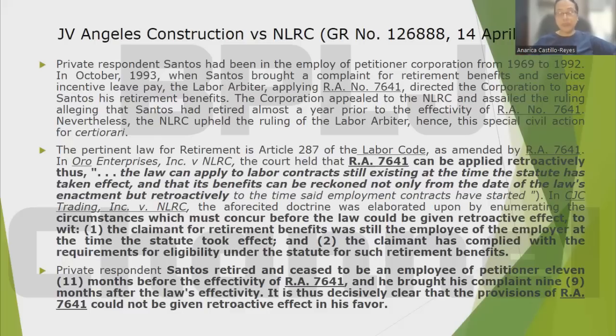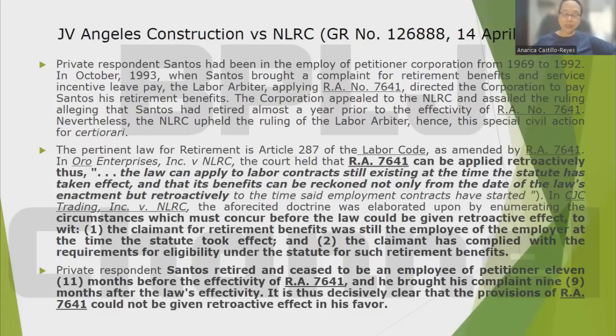First, the claimant for retirement benefits was still the employee of the employer at the time that the statute took effect, and that the claimant has complied with the requirements for eligibility under the statute for such retirement benefits. However, in this case, even if the law itself provided for its retroactivity, the Supreme Court still held that it is not applicable to the private respondent.